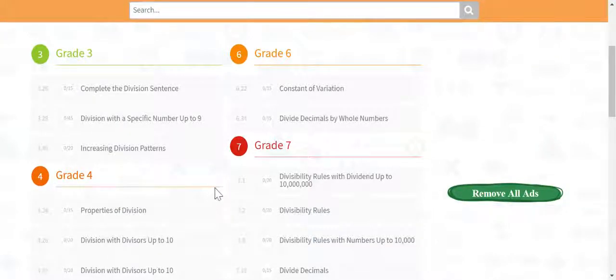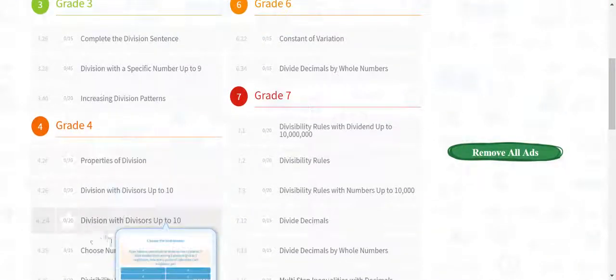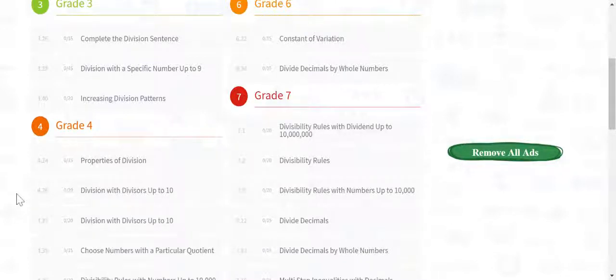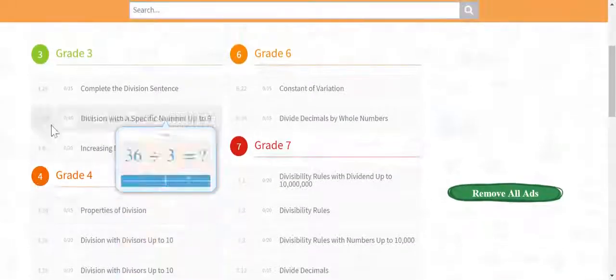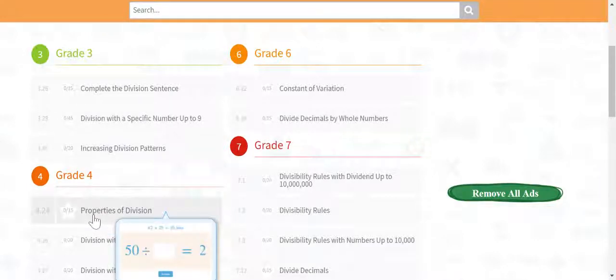So this is a great way to help your student work on different areas of skills that they may be building. And what I'd suggest is cool about this is that, let's say you have a grade 4 student who is still working on their division. They're not as strong as they could be. One great way to build up their abilities is to go one grade lower. If they can do grade 3 division, that can help them build their confidence, build their skills, and then get them up to that grade 4 level.